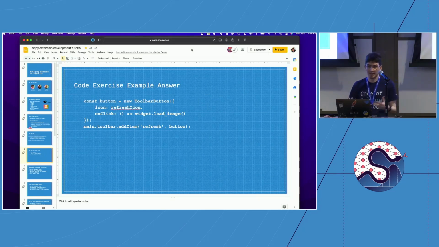So Table of Contents is now part of JupyterLab Core. You can thank Martha for that. Martha's the one who moved that into Core. I don't know who actually wrote the original, though. Yeah, disabling extensions, very common, very useful.